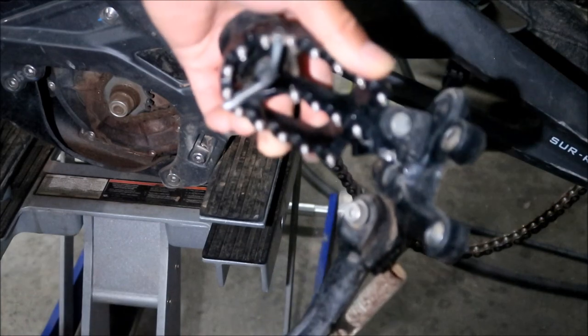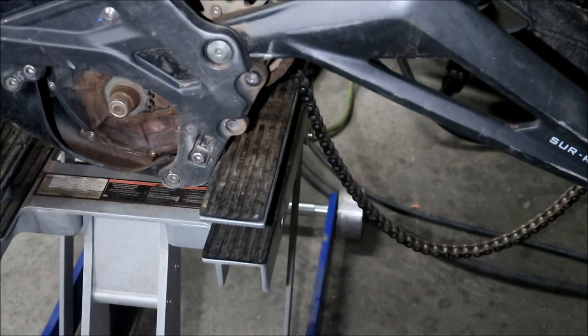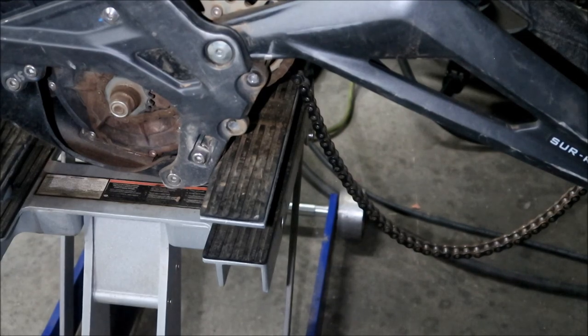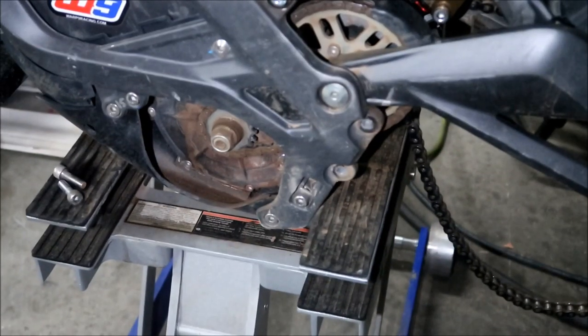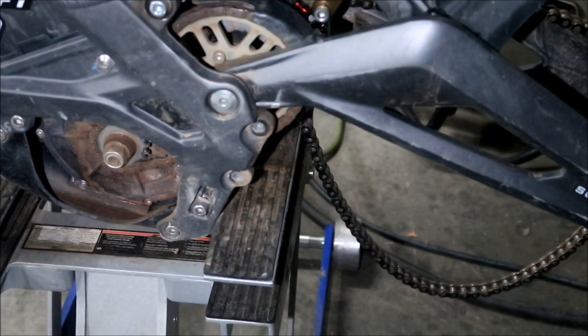Okay, that's my foot peg assembly right there. I just take the whole thing off. Usually I really only take one off, right? I take the one with the kickstand off. All right, next thing to do is we're going to remove the swing arm.